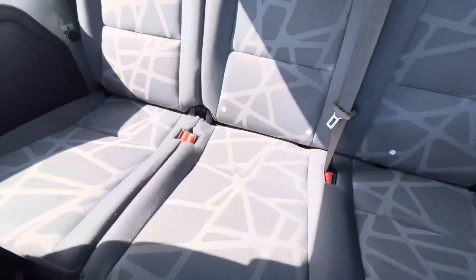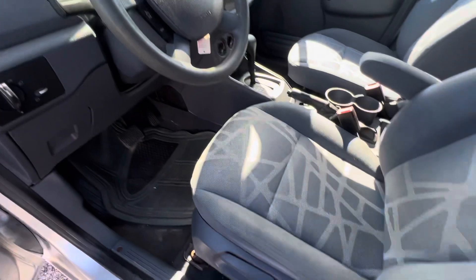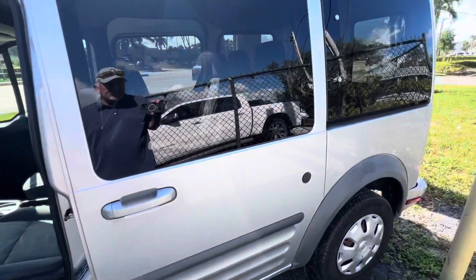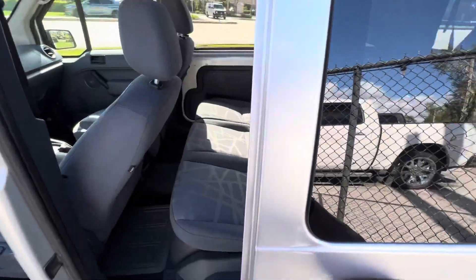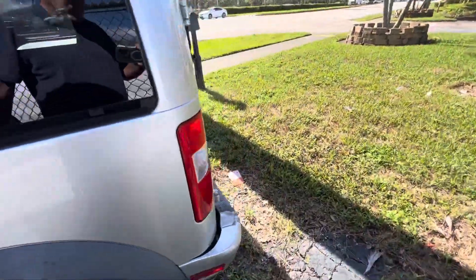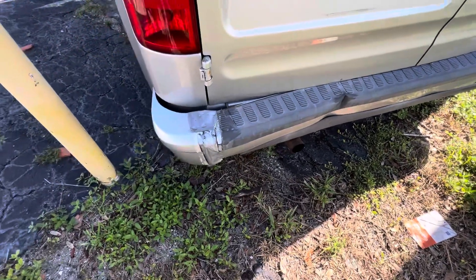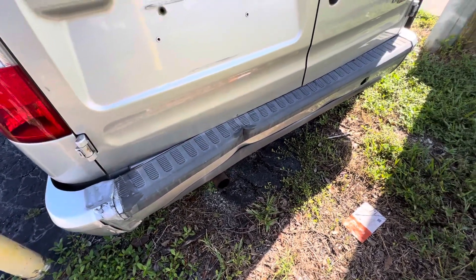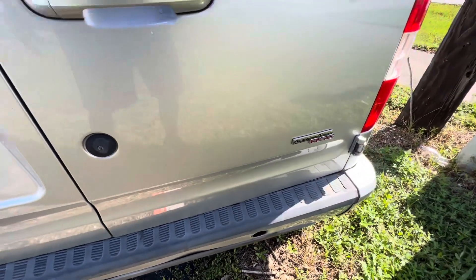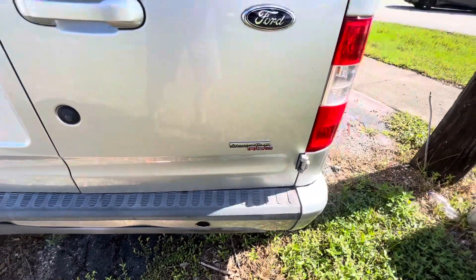No exaggeration, the interior is like new condition. Everything about it. On the outside, let me show you where the damages are, because all these doors open well and slide easy. Everything works good. Tires are all good. It drives down the road really straight and nice. From the back you have this bumper damage where the bumper got pushed, and obviously the reason we're selling it so inexpensively is because of this damage on the outside.